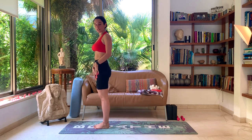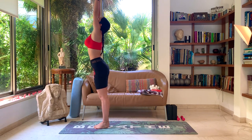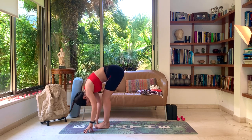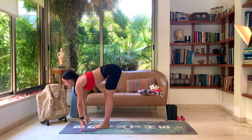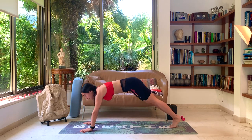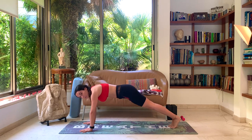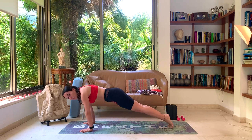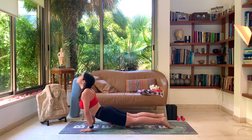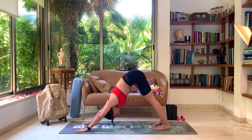So big toe to big toe. Inhale, the hands come up. Look towards your fingertips. Exhale, forward fold, head to knees. Inhale, halfway lift, long straight spine. Hold your breath, drop your hands to the ground, walk back to plank. Exhale, chaturanga, elbows stay close to the body. Make sure you're leaning the body forward before you go down. Inhale, up dog. Exhale, down dog. 3 deep breaths here.